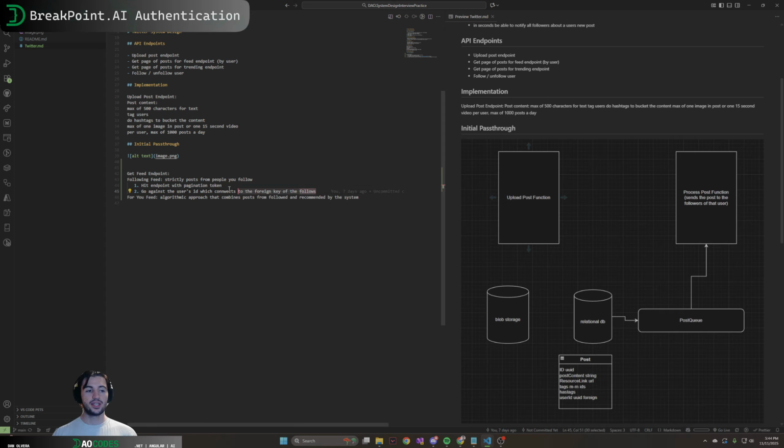Now the algorithmic way is going to be a little more interesting because I want a combination of my follower posts, but then I need to do some sort of algorithmic ranking of what's recommended. So in the system, I'm most likely going to have some sort of aggregate where I say, what's the most popular post by metrics?